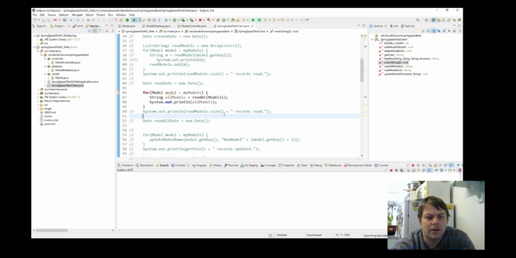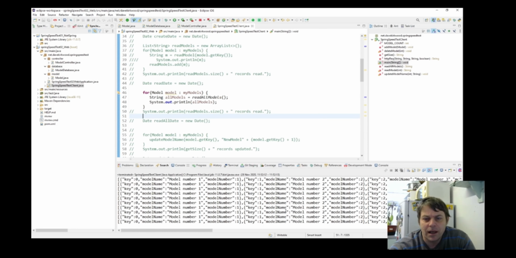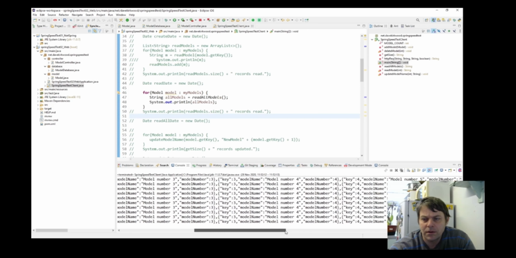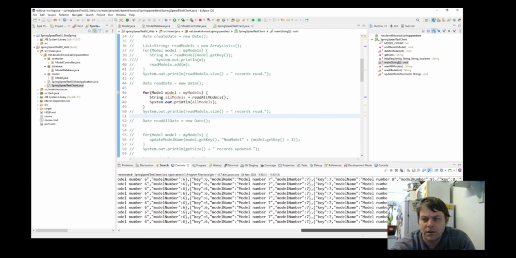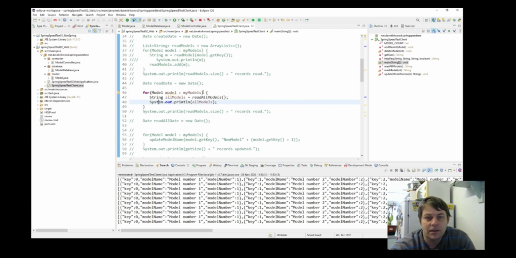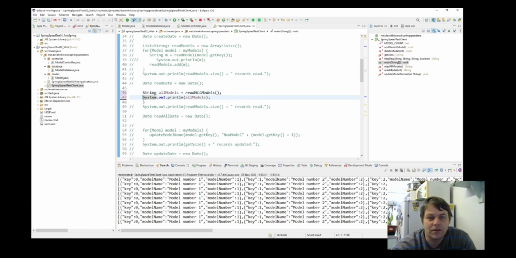So let's see this. Okay, so that's 10 records created, and then we've read back 10 records. I'm reading back 10 records 10 times actually. It's just even simpler than that.